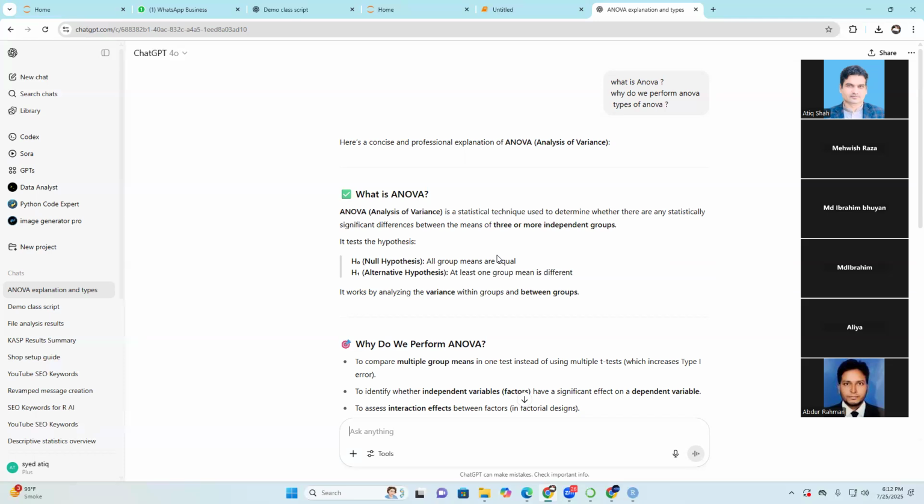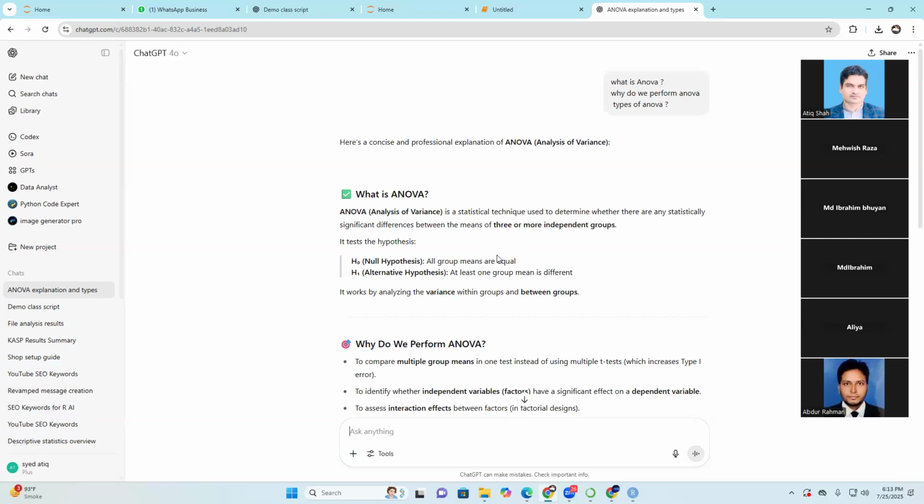But if you have more than two groups, you will perform the same analysis. You will test your hypothesis. You can check the difference based on p-value. If you have more than two groups in your data, you can perform ANOVA. If you have only two groups, you can perform t-test.